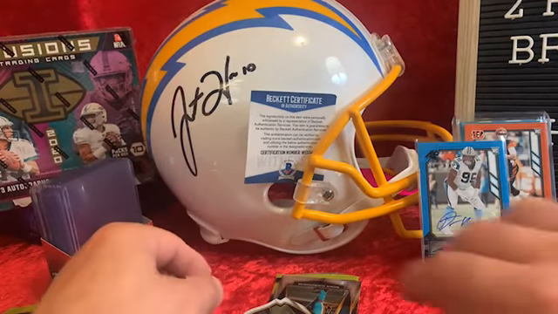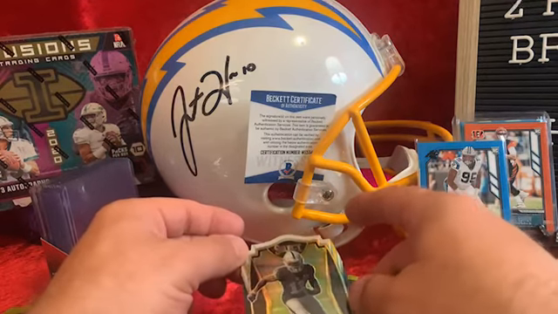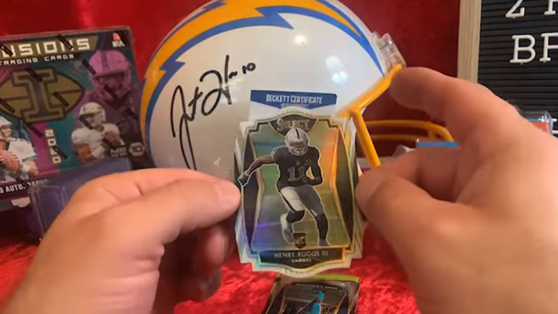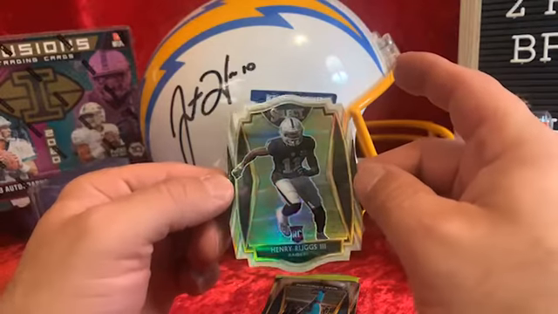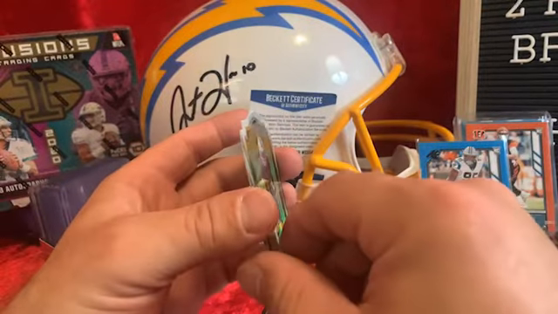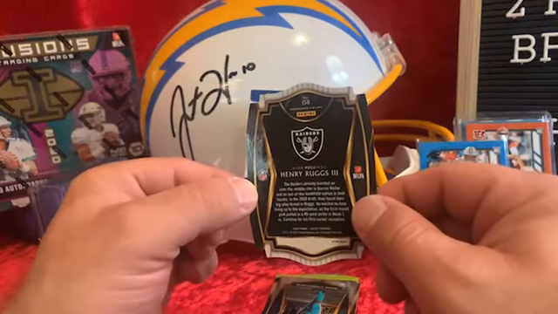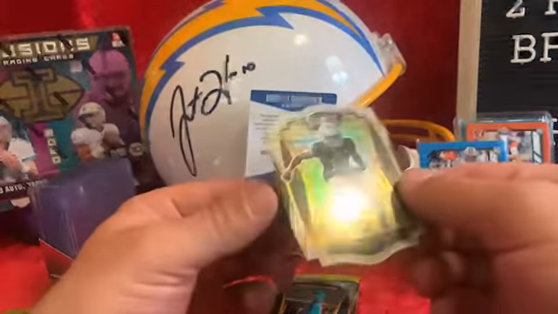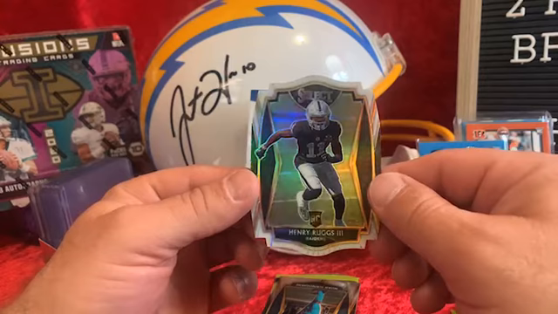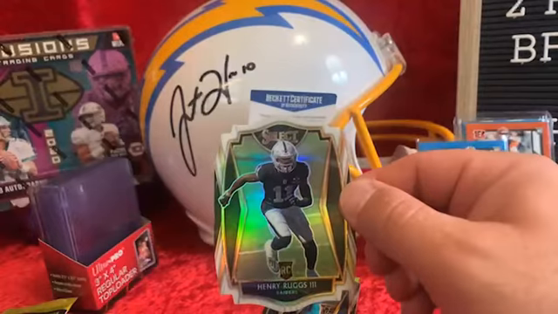Used to play for the football team. Nice. It's white. Henry Ruggs III rookie card. Raiders. Sweet. Premier level. Top notch. Raiders tonight are owned by Billy Vandergriff, Al Davis III. That's a rad card. Premier level, white.